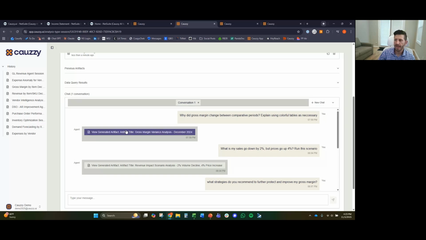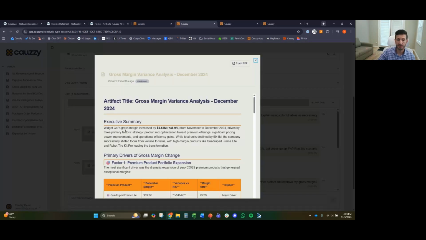So with this agent, I get first, by asking what changes, what we call an artifact here, that explanation. First it tells me what a reporting tool tells me, which is just the what, right? What did it change by? But then it does what an AI tool does and tells you the why. The change in my gross margin was driven by 3 primary factors. These will be supported below. I'll show you that in a sec.